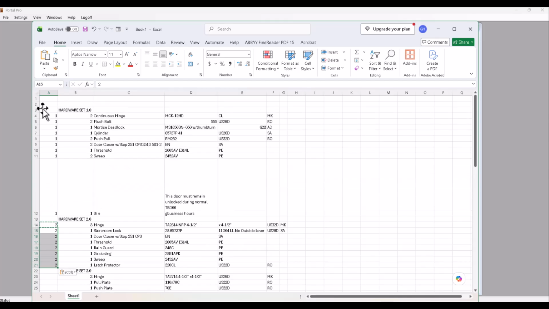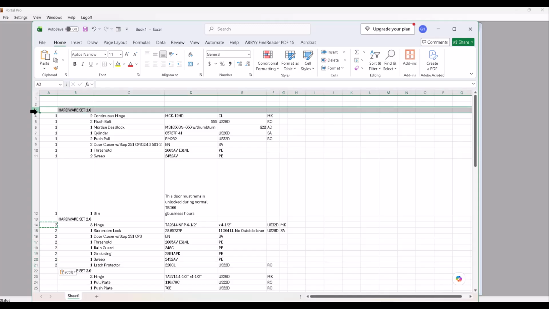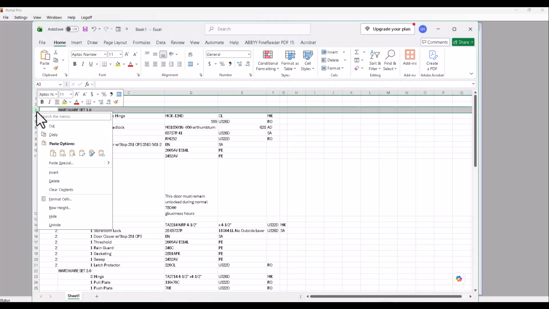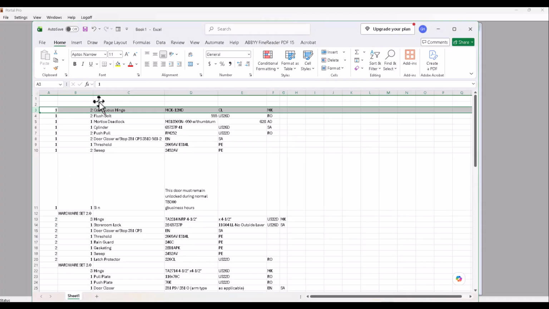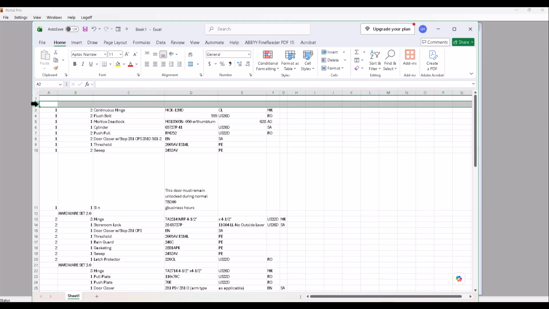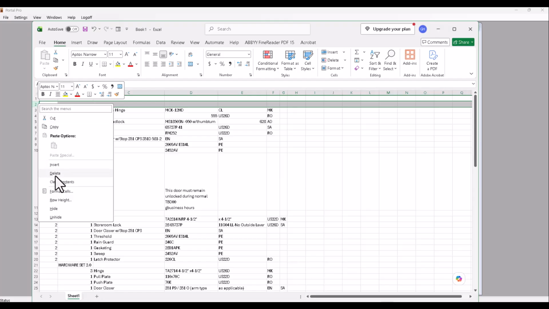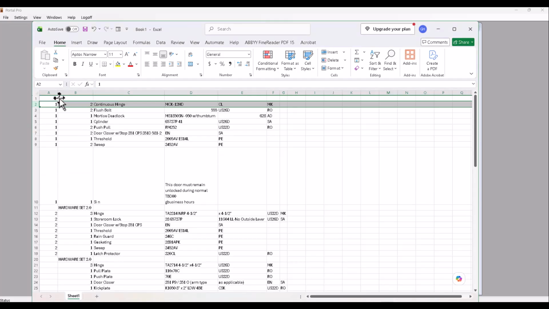Now also what I'm going to do is once I get that copied over, I no longer need this row. So I'm going to highlight this row and click delete also. And somehow it looks like I've got an extra row in here. I don't need that one. I only want one row at the top, and that's going to be for column headings. So I'm going to delete that row too. So I'm going to use this row for column headings. So we'll get to it in just a bit.